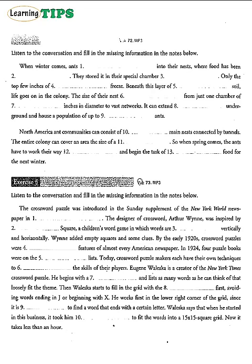How far underground is their storehouse? Only the top few inches of topsoil freeze. Beneath this layer of frozen soil, life goes on in the colony. How big is their nest? The size of their nest varies from just one chamber of a few inches in diameter to vast networks. It can extend 40 feet underground and house a population of up to 10 million ants. 10 million? That's quite a lot.